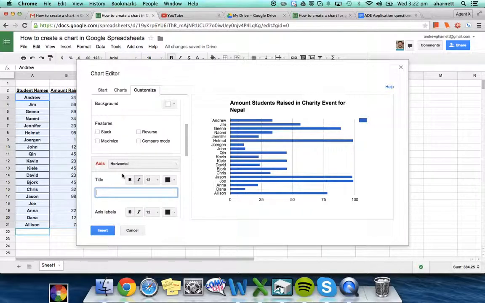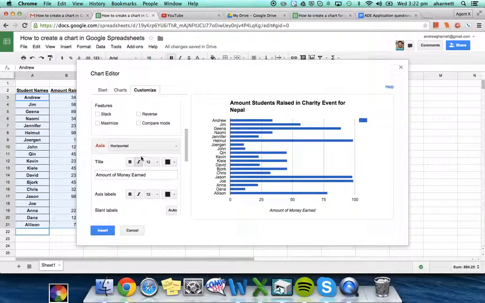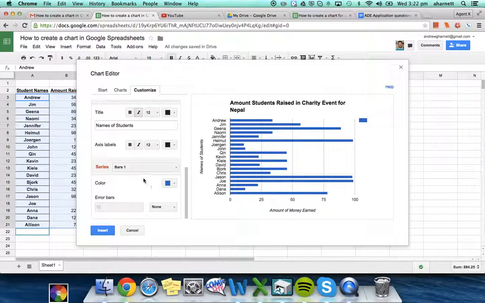The axis titles. This is going to be an interesting one. If you want to access the horizontal axis, which is the one on the bottom here, to give it a title, you could say amount of money earned. Oop, little mistake there. There we go. And you can see it automatically appears there. And if you change that to left vertical, which means this here, it's basically going to give that a title, which is names of students. And see, you've got names of students down here. So you have an almost complete graph. And that's the basics of it.